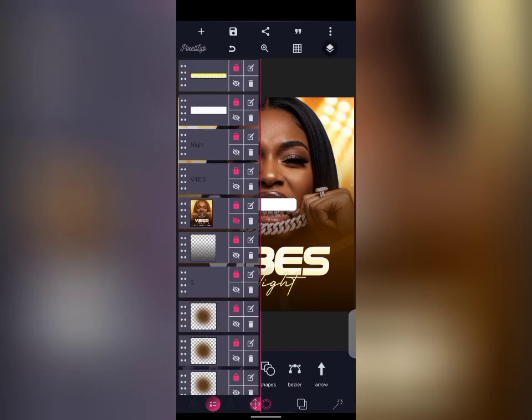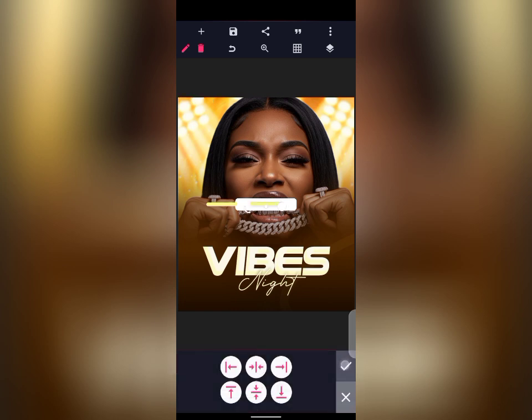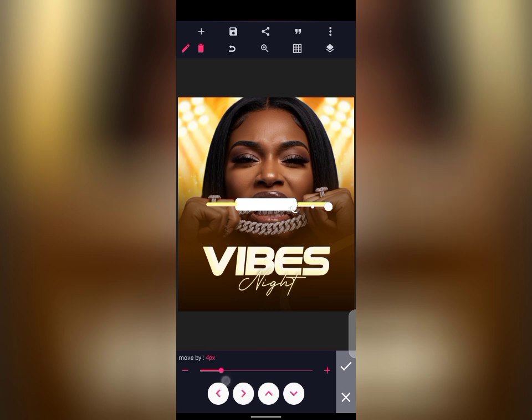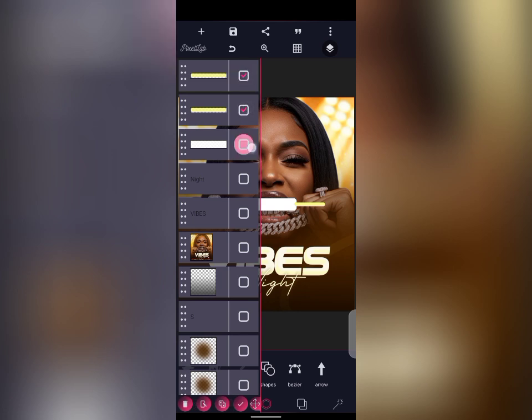Now just look at what I want to do. You see how I drop it? Then I also copy, centralize, then I also take it and drop it at the edge like this. So what did I do? I merged everything together.